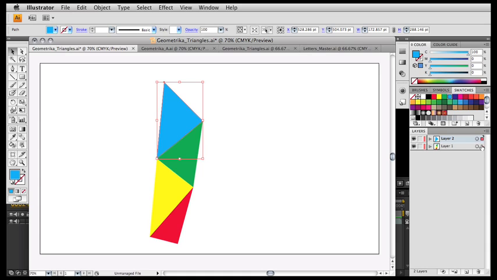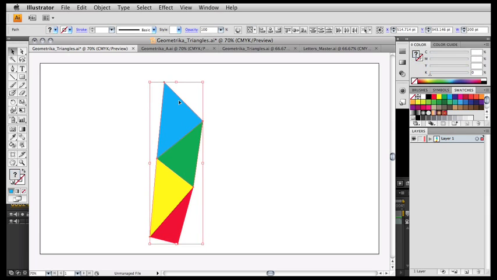Now, that's all well and good when you have four pieces to separate. But when we get into the text aspect of this tutorial, you're literally going to have 100, 200 triangles that you need to separate into layers in order to be able to manipulate them inside of After Effects. Now, that's ridiculous. It would just take forever. It'd take an hour just to separate them into layers. Thankfully, Illustrator has a tool to separate these guys.